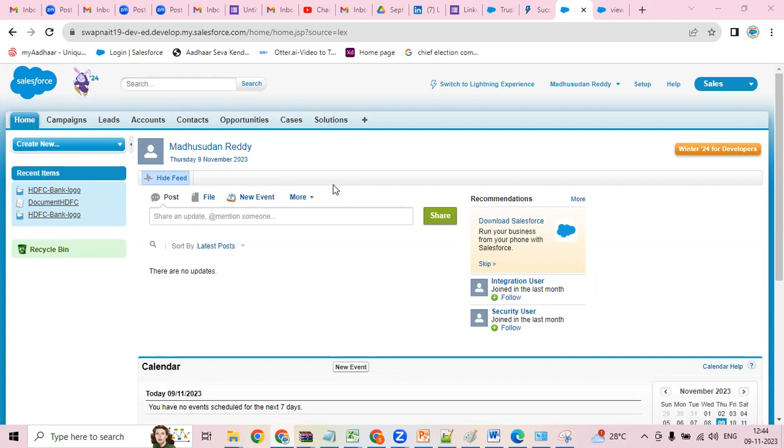When you create the org, just now we have created a developer edition account, right? When you log into your developer edition account, it is showing all these features to you, right? So this is for you as a developer.